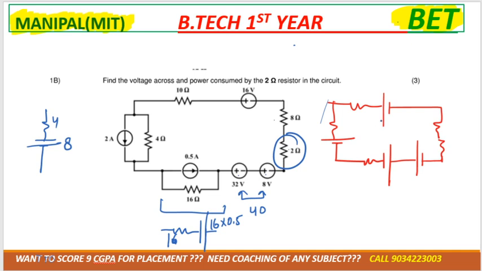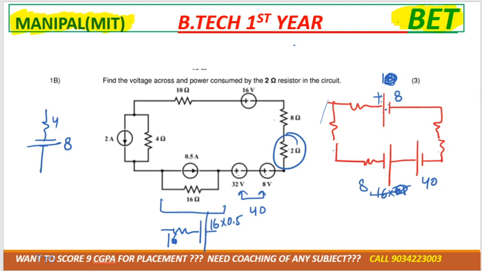so all the resistances we can combine. This is plus, this is plus, so the batteries are connected in opposition. So this is 16 and this is 8, so 16 minus 8 is 8, right? Whichever value is bigger, we have to take the sign according to that. So 8 volt is the answer. Now positive, negative, and this is how much? Negative, negative, this is 40, right? So it would be 8 also.